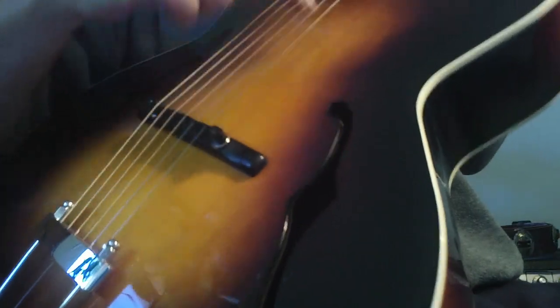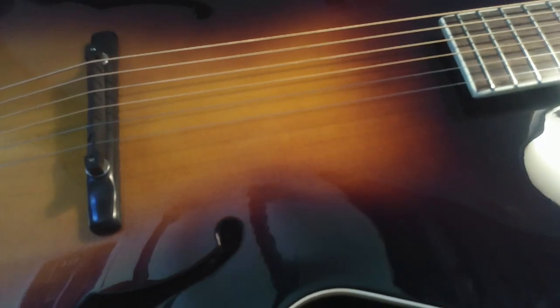This one is definitely a cut above, and I'm offering a free used case with this one. I almost kept this guitar because it just sounds so good — tons of silking patterns. You see that on the old Gibson L5s, and sometimes you see that in the old Epiphone master build stuff.